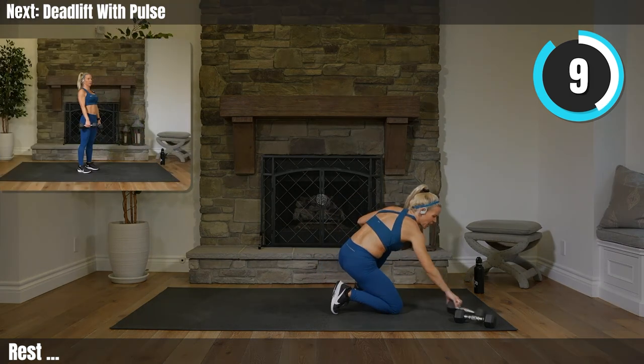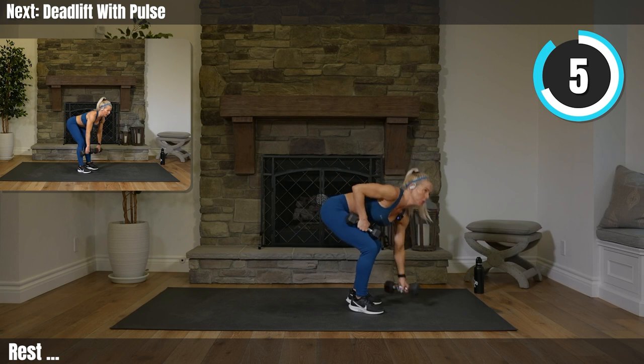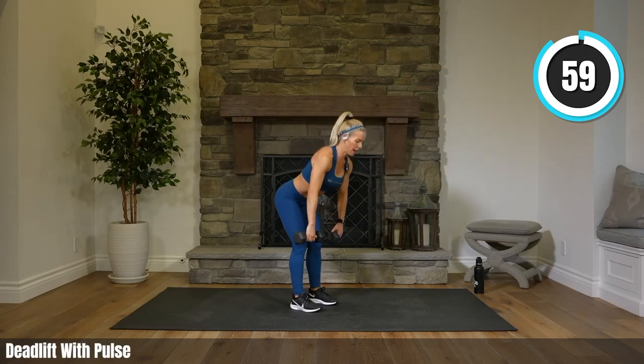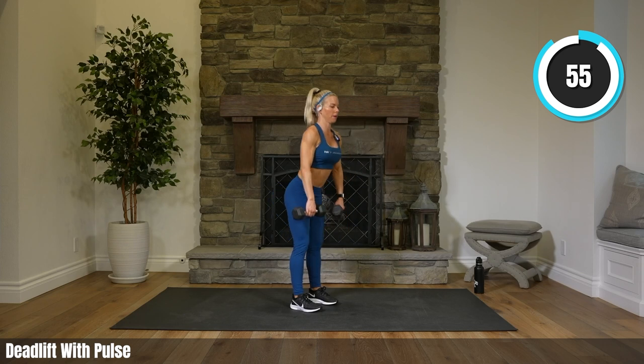One last exercise, both weights. Deadlifts, both feet are down. We're just going to pulse, that's it. All right, we're gonna do one pulse at the bottom and come up. 2, 1, let's go. Down, pulse halfway up, and then come all the way up.